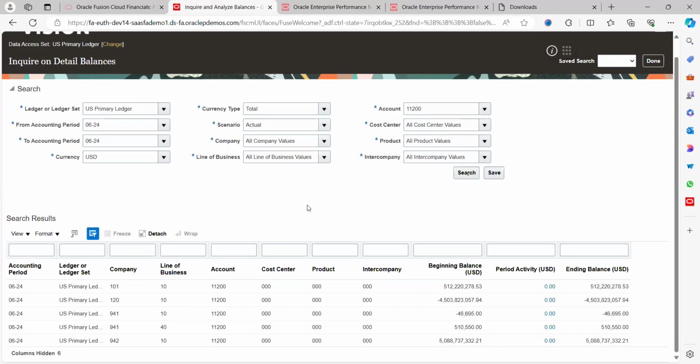When you see this kind of information here, for this specific account for this specific company, notice the beginning balance is here and there is no period activity, and the ending balance is the same. If any transactions had happened in the month of that specific period, that balance will be showing here, which will be added to the beginning balance and come as the ending balance.